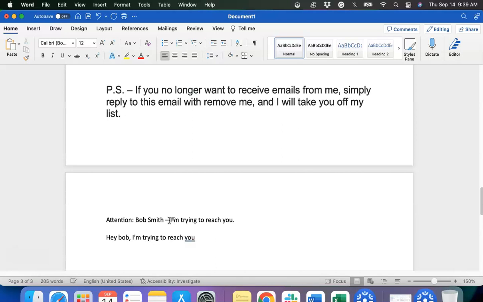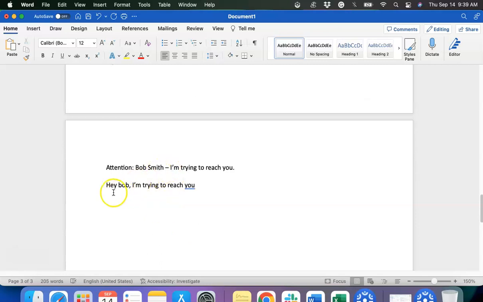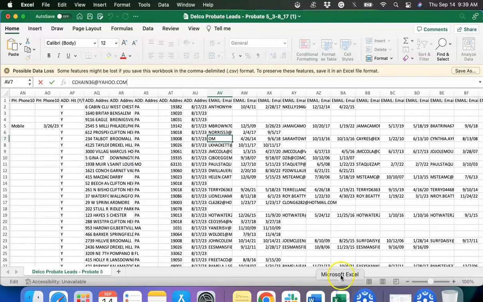You always want to personalize the email subject lines. Always put the homeowner's first name into the message, because that's what's going to grab their attention. And if you put in, I'm trying to reach you, or if you start out with attention and then their first name and last name, that's going to grab their attention. So that's another way that you could email people individually on the list if you wanted to.